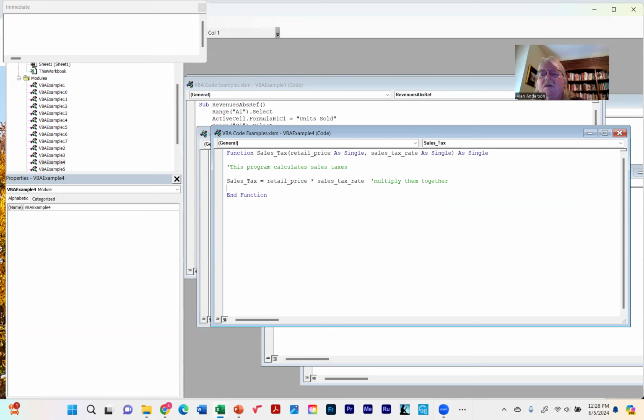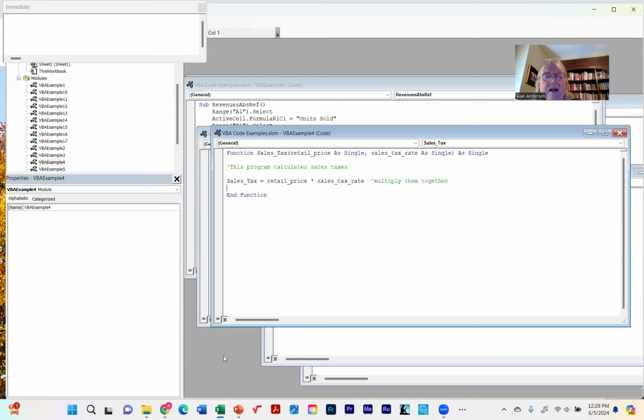So you can put those inside here. I don't think you can put it on the outside, but anywhere inside you can put your comments. And I think it's a good programming practice because that way you won't forget, when you look at this program down the road, what you were trying to do or what the variables represent or any other important information that you might need.